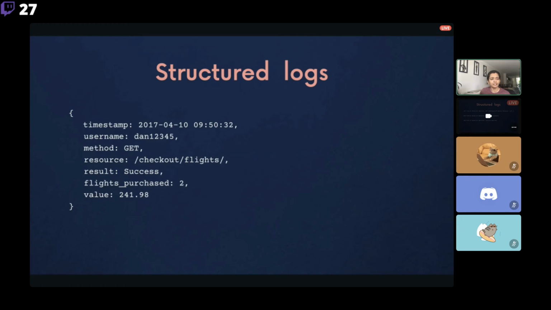Especially when you are dealing with an unknown system, having all these fields show up in the searching system tells you, okay, this log message has a resource, so maybe I can search by it. But if it was just a plain string, you had no idea what you could search for in the logs. So the first thing we improved was to have really good structured logging across the system.